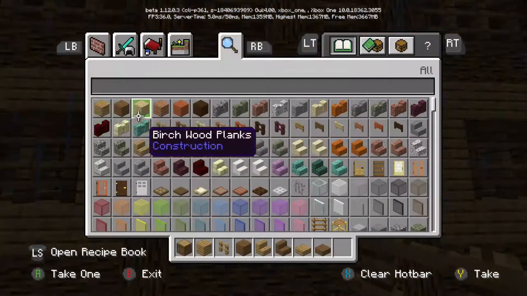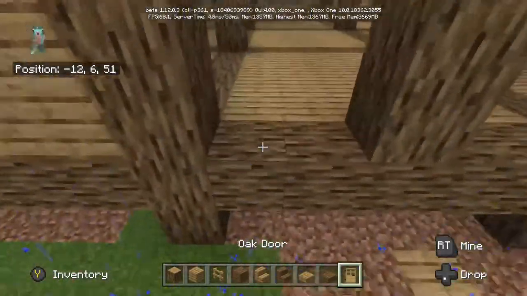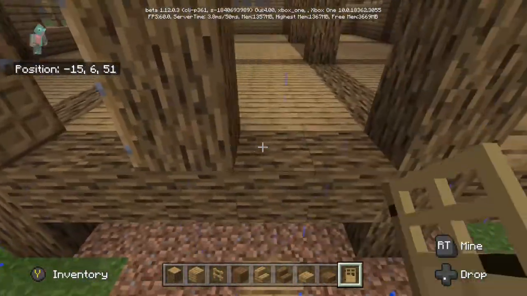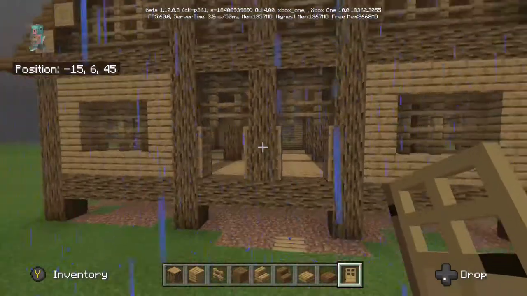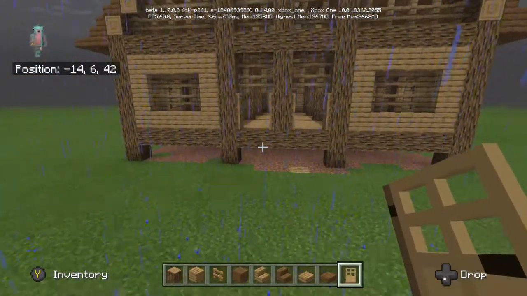Okay, and you get... I like the look of the oak doors. Dark oak may look good too, I don't know. I don't really like the dark oak very much, but a lot of people do, I guess. But yeah. Okay, so we're gonna build the stairs now.